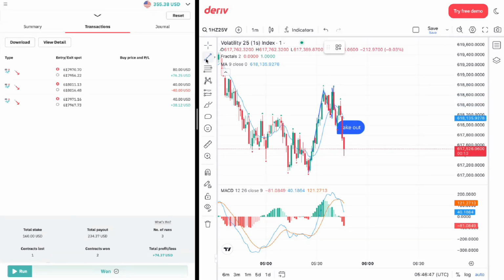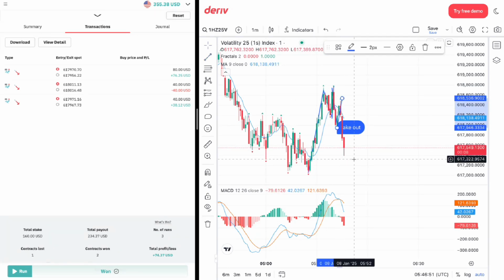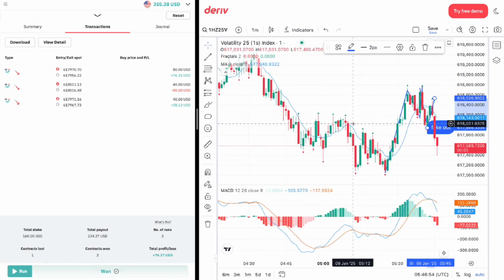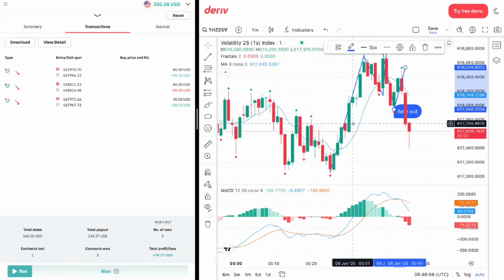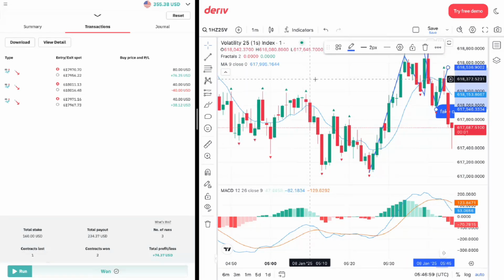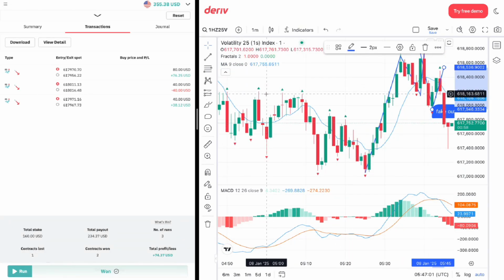They went up again here, and then came down. So this is just an accumulation of the market, but it was a nice one. This is why I always tell you, put a far away stop loss, but a close take profit. Because a close take profit means you make your money faster. In 2 or 3 runs, you've made your money. So it protects you from over trading and it protects you from the greed of the market.